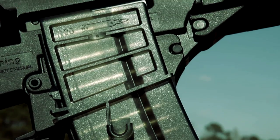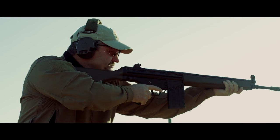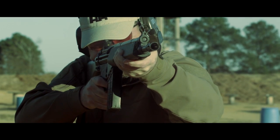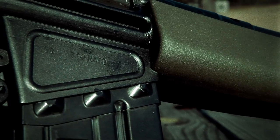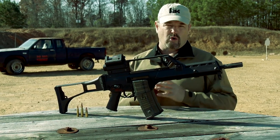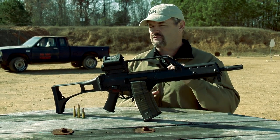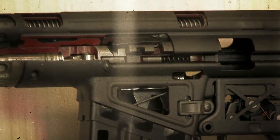Okay, the next HK long gun that we need to talk about is the G36. Now let me give you a little bit of history here. The HK G3 was essentially a post-war development of the Sturmgewehr 45, and it was chambered in 7.62 NATO. It was fielded by the German government and many other nations for many, many years. Now, when .223 Remington came on the scene with the US M16 and there was a push for NATO standardization, HK had a lineup of roller-locked guns in that caliber. The problem is, for whatever reason, the roller locking mechanism, like in the G3, has never done very well in 5.56.